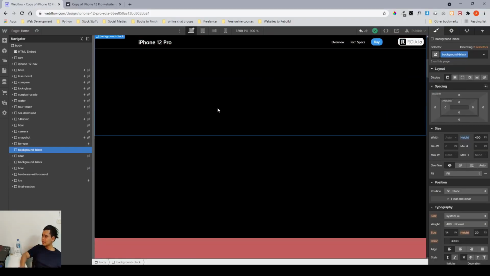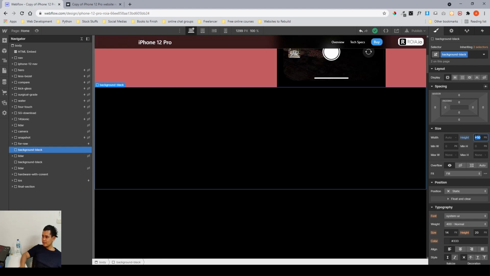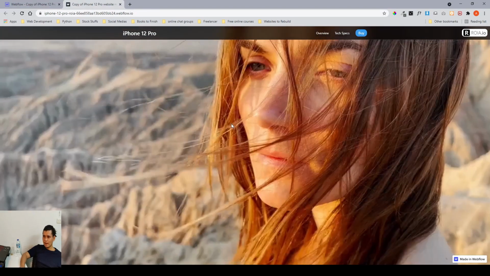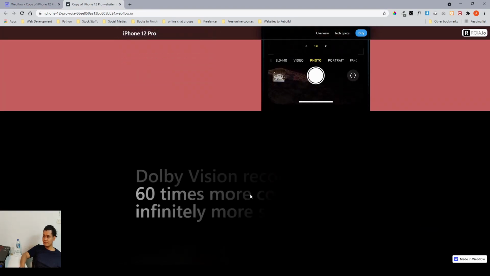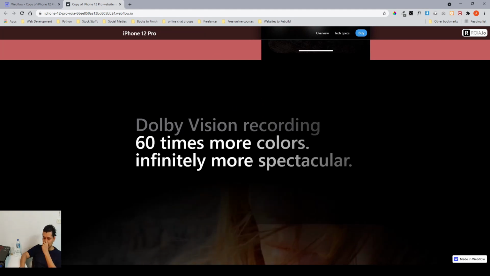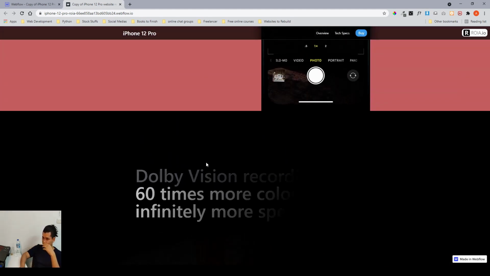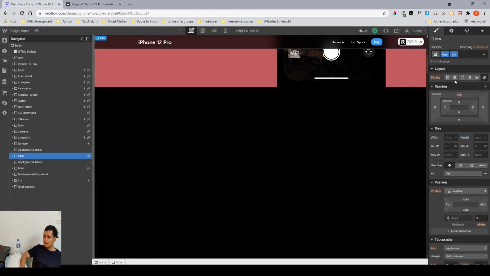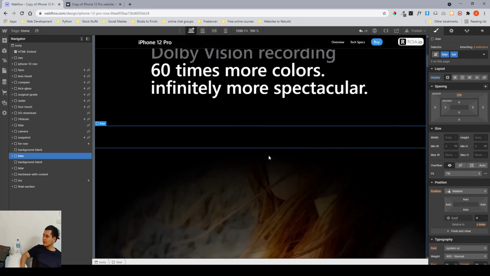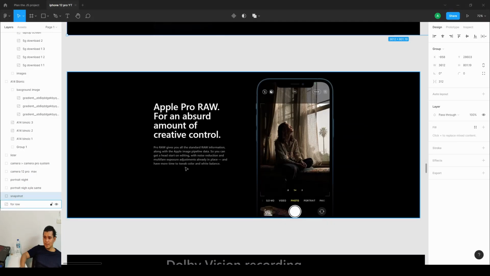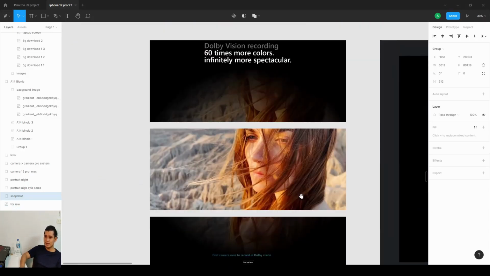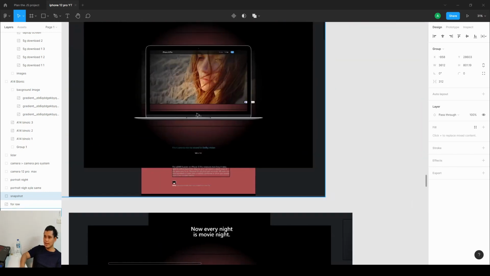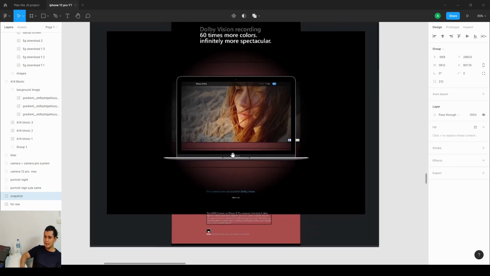Then we have the background black. The background black is just 400 pixels of black here. If I show you, it's this 400 pixel of dark color, because when we scroll, it's there. And the Lidar, let me bring it back here. Here, and here again we come back to Lidar. In this case, first we have this one, then we go to this one, and then to this one. This is how it can be seen.